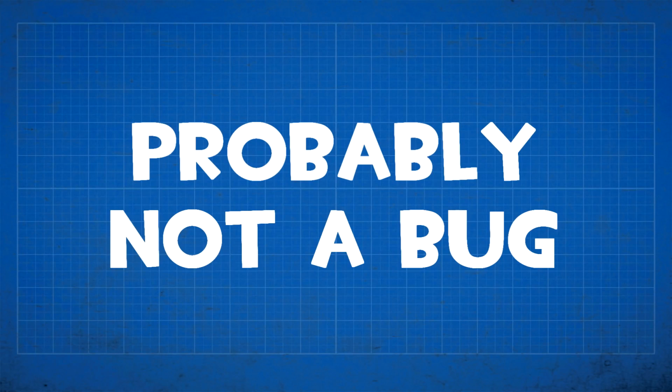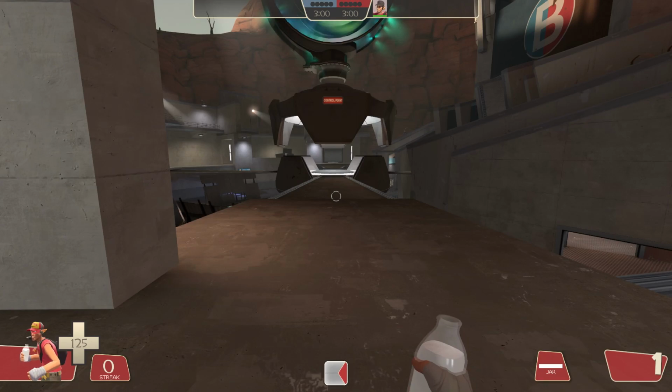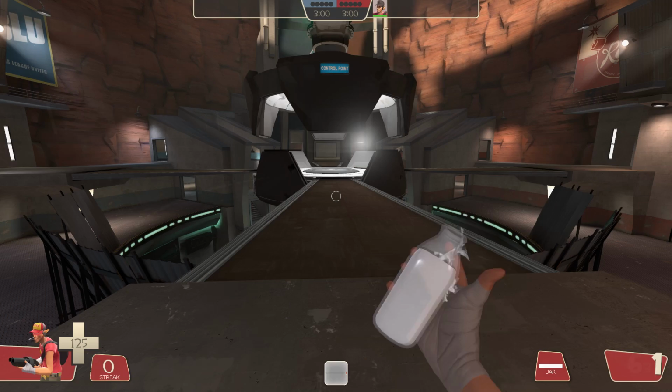When throwing the Mad Milk on the ground or on a ramp surface or while Scout is running, there's a possibility that Mad Milk will roll first before shattering, delaying the effects that come with it. I couldn't actually get it to roll on ramp surfaces or while running, but it will always roll on these platforms on Nucleus. So I'm pretty sure there are probably other areas in the game that will have a similar effect on Mad Milk, I just don't really know where they are. It's at the very least partially confirmed.